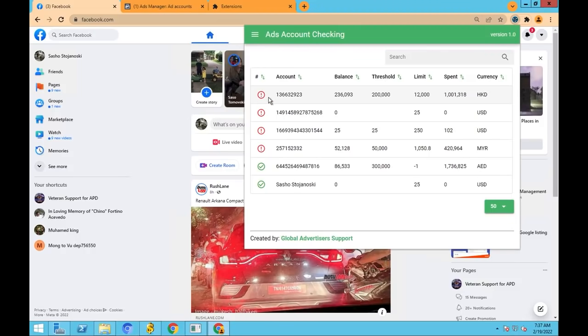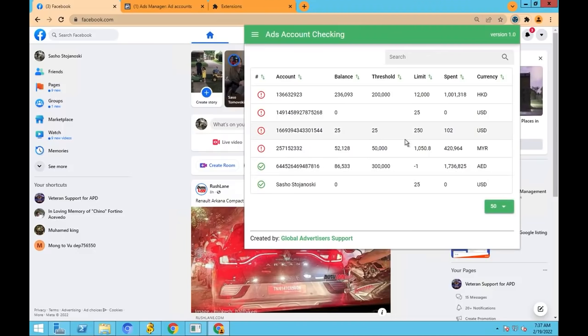On the left column, you would see a sign, either red or green. The red sign means that the account is deactivated or inactive, and the green sign means that the account is still active. Each page can show up to 50 accounts, so there's a lot that you can do with it.